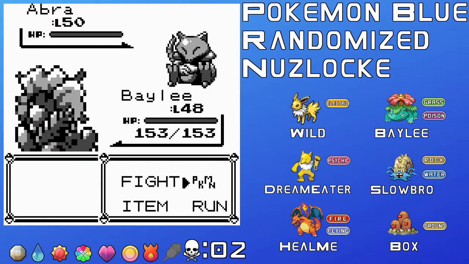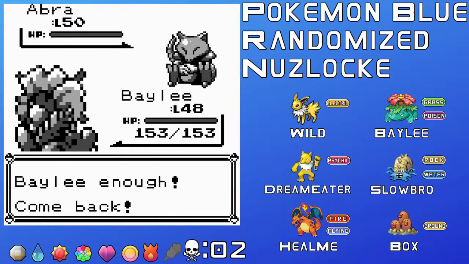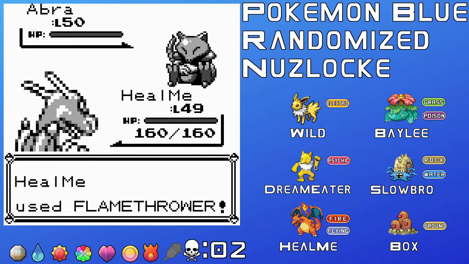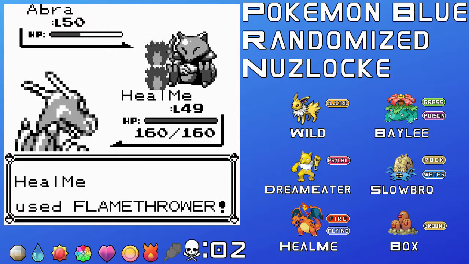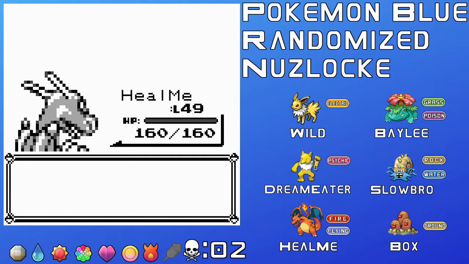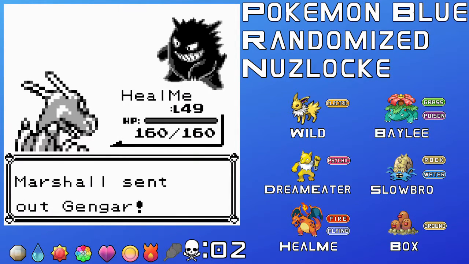Level 50? At level 50? I don't even know who I just went out into, honestly. Dog, this thing just went for teleport, bro. Guard spec. Facts. Bailey grew to level 29. Gengar.